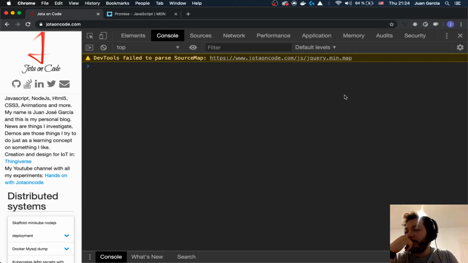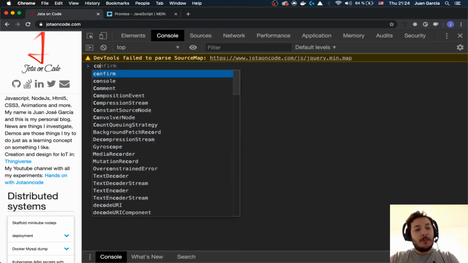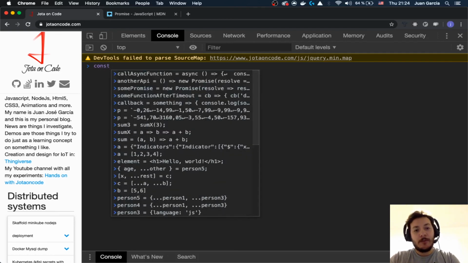So saying this, we are going to come up with a very simple example in regards to this. Const, we're going to say, for example, call API. I have some examples here and there, as you can see.